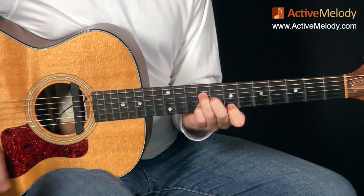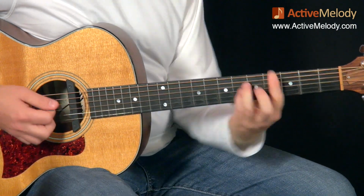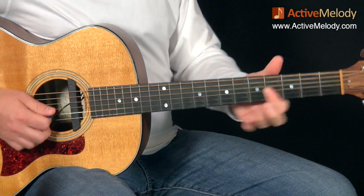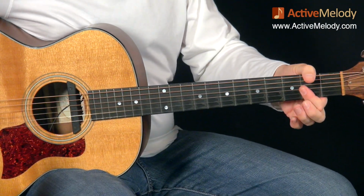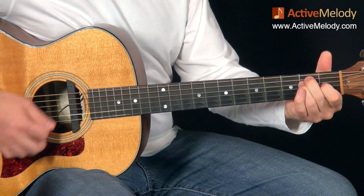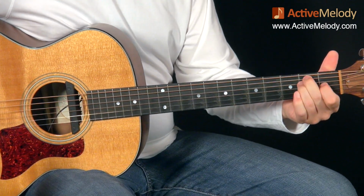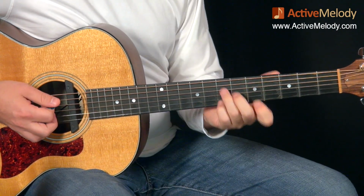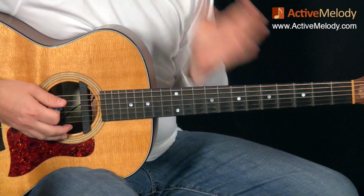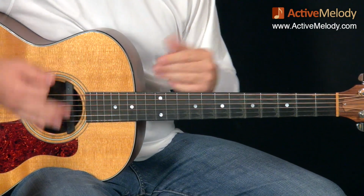So you've got your B chord, your A chord. If I wanted to keep going with it, you could have your G sharp chord, your G sharp minor chord, F sharp minor chord, and an E. So you got all these chords to work with. And that's what's going on there. So even though it's a chord, I think of it as more of a lead, if that makes any sense, because structurally we're still going back and forth between the B and the E.